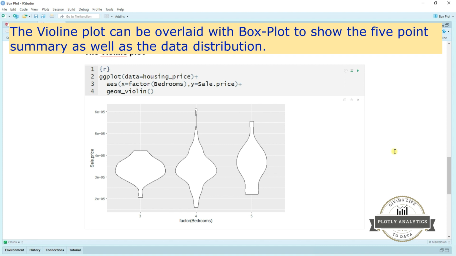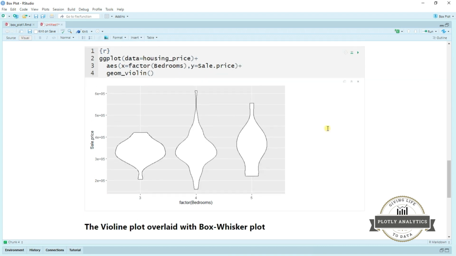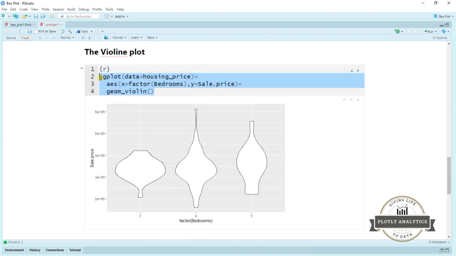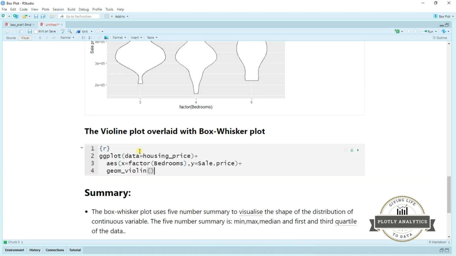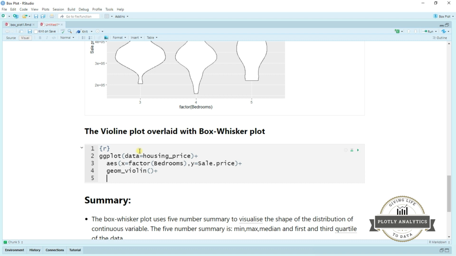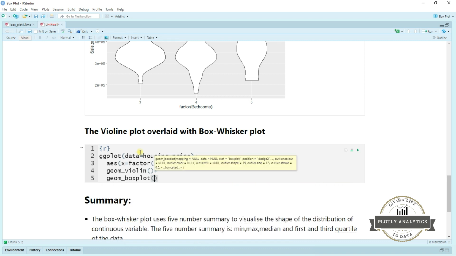Now, in the next code that we are going to write, we will show the box plot overlaid on the violin plot. So let me copy the earlier code first. And here I'm going to use the box plot as another layer on top of the violin plot. And here I'm going to use the geom_boxplot layer.